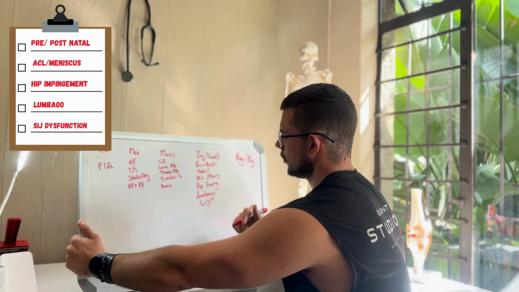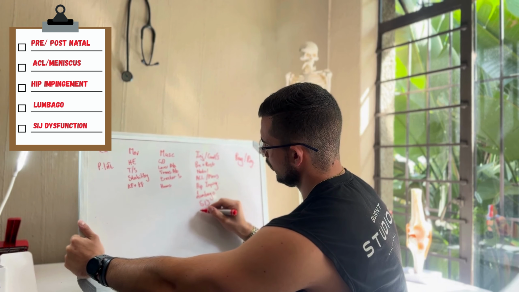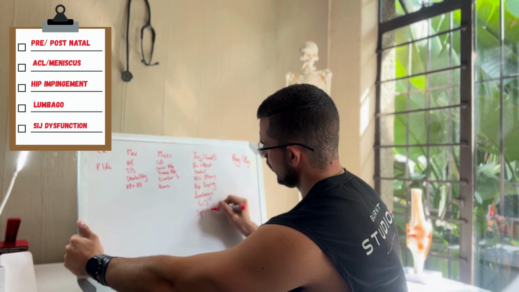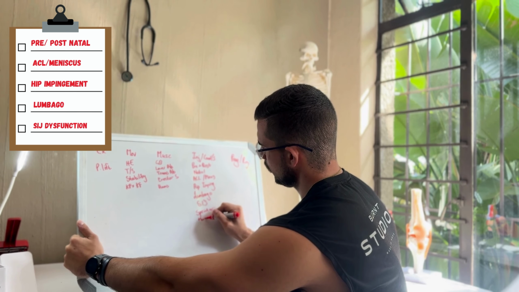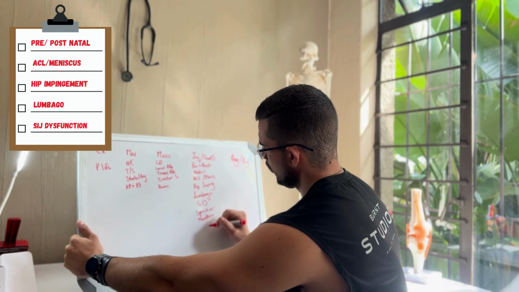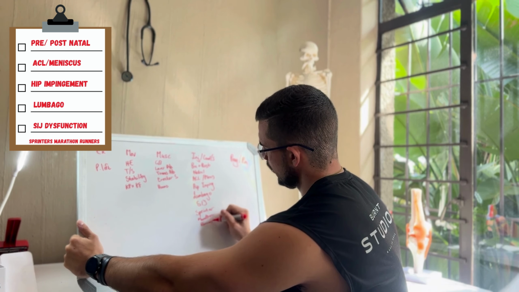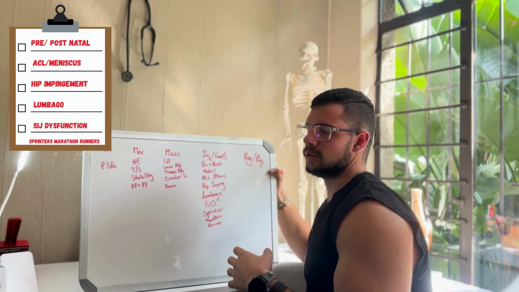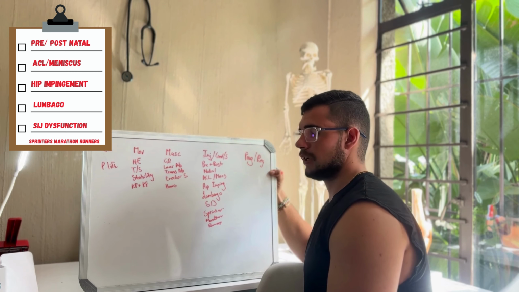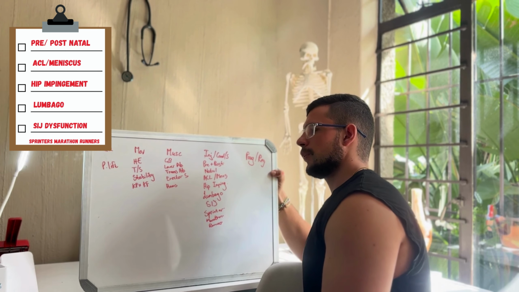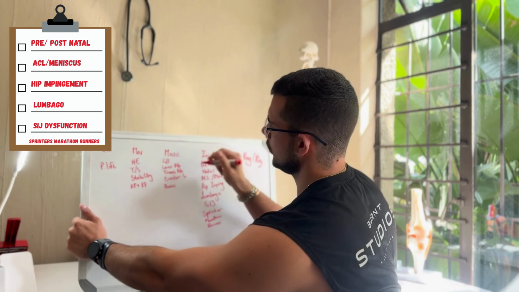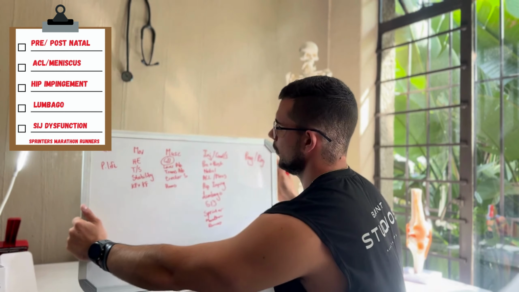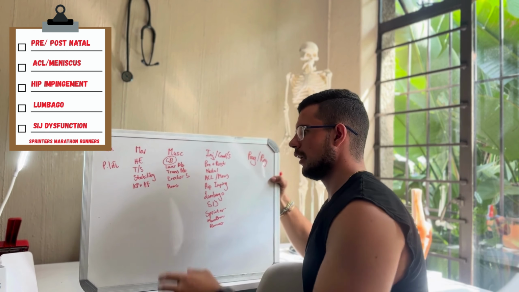Then for specific sports, these can be used for sprinters and marathon runners as a means of getting them to activate their glutes and hamstrings properly. There are various other sports that you can use them for. Because the pelvic lift's primary function is for your glute max as well as your lower back and pelvic floor and stuff like that.